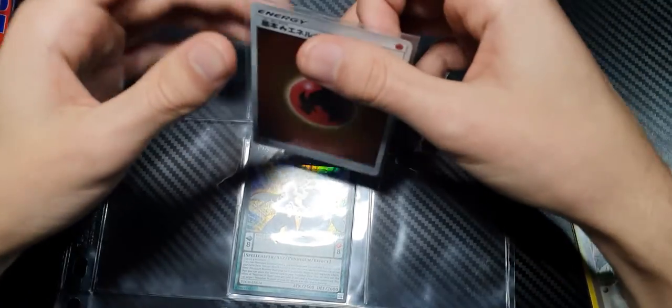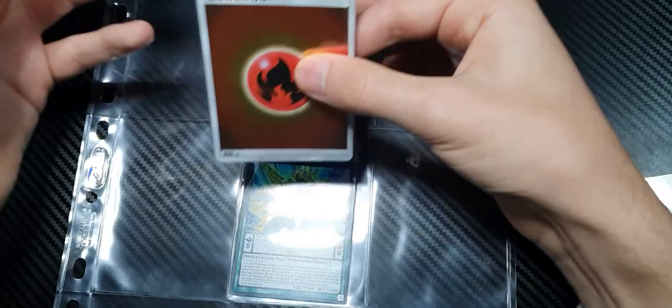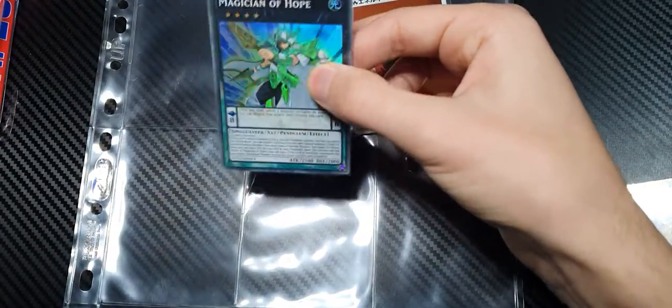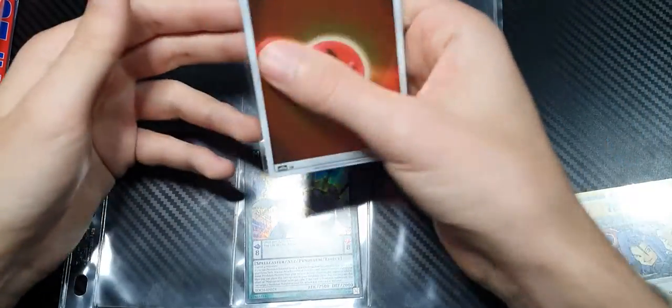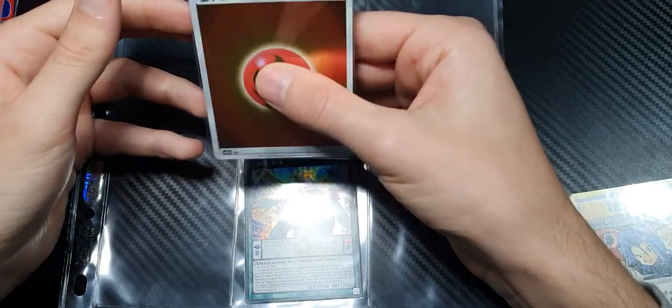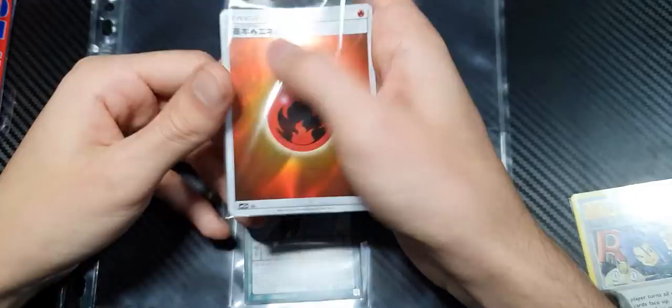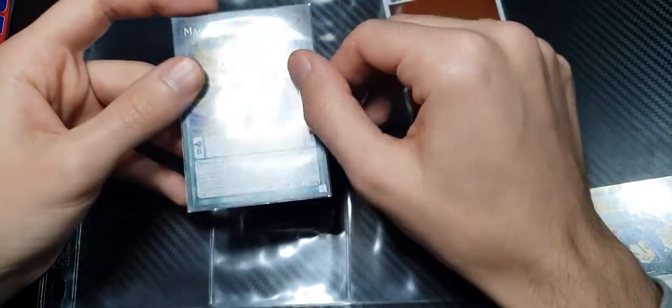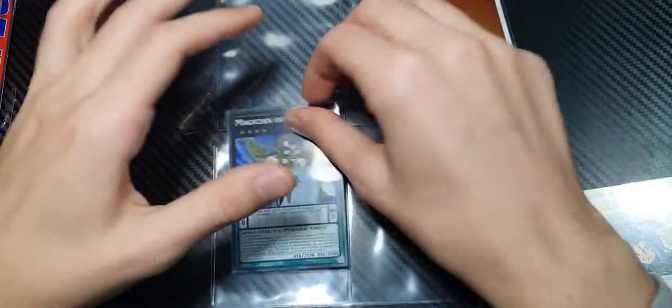One quick thing to add: when you're actually using cards, you can see my hands are rubbing — it doesn't rub when you have the snug sleeves. If you have a lot of cards in Ultra Pro card sleeves and go through them, it's going to get stuck, and it's essentially going to scratch the top of the card as it moves around when you go through card after card. With KMC sleeves, it doesn't do that — you just go straight through to the next one. These can get a little bit sticky sometimes, so you've got to be a little bit careful with that.